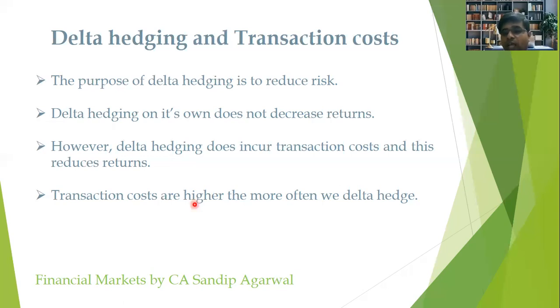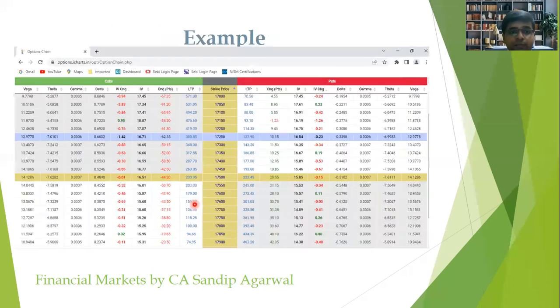Because there are certain points of time in the market when the market is too volatile, it gives a movement of 200 points on the upside, then again it gives a 200 points movement on the downside. So every time there is a movement, if the person keeps on adjusting his portfolio in order to bring it to the delta neutral position, he will incur a lot of cost and it will also involve a lot of time. So that's why it depends on person to person up to what delta level the person is comfortable in and doesn't want to hedge, and at what level the person wants to do the adjustment in order to reduce his delta risk.